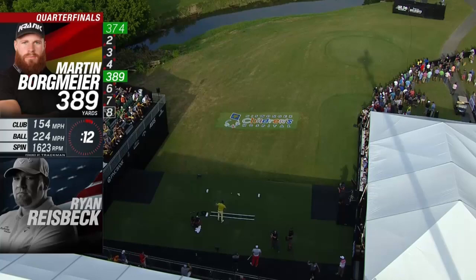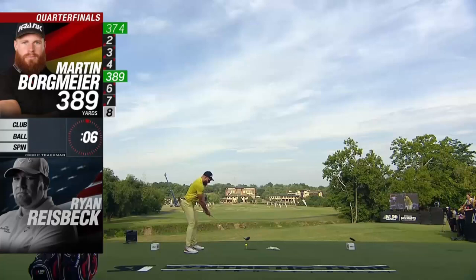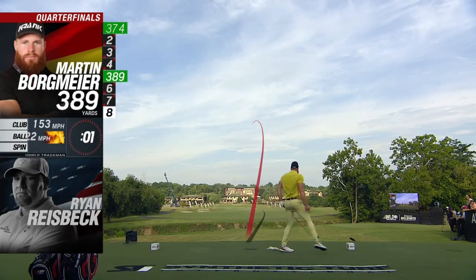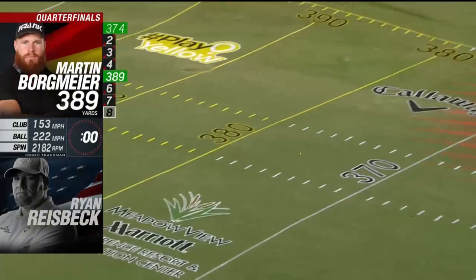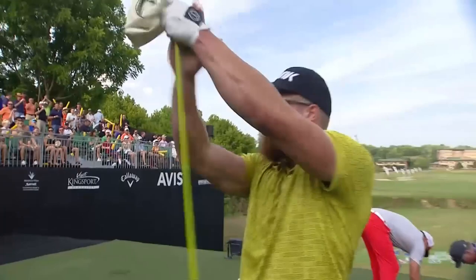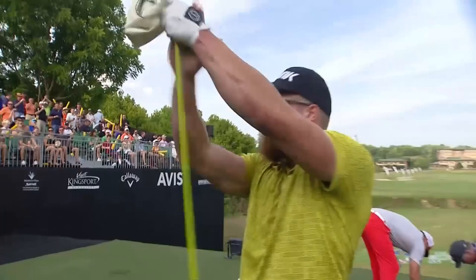Let's go for the very last one, because it's always a really good feeling when you have a decent ball in and you can really crush that last one — and that's what I did. It drew a lot more at 222 and 2200 spin, but for some reason it didn't go that far; maybe the launch was a little too low and it didn't get much release. Well, what happened after that one is history, because Mr. Ryan Reesbeck really killed one.